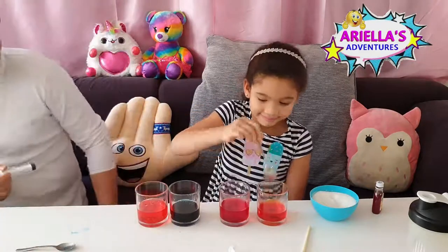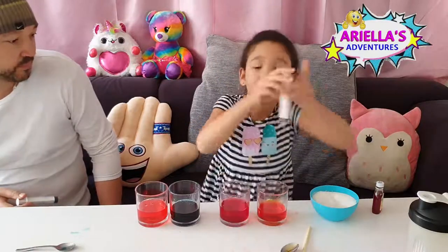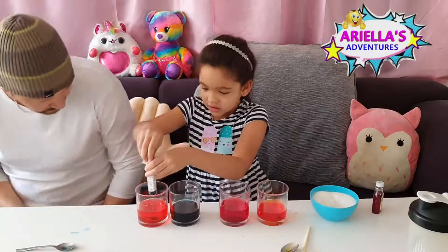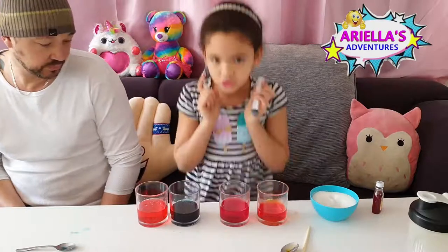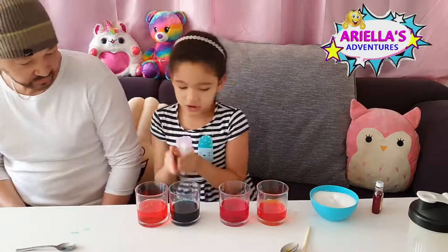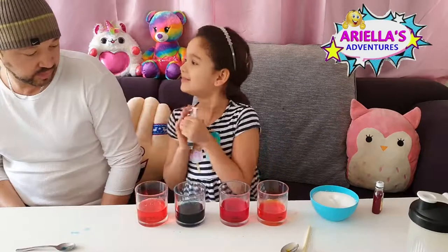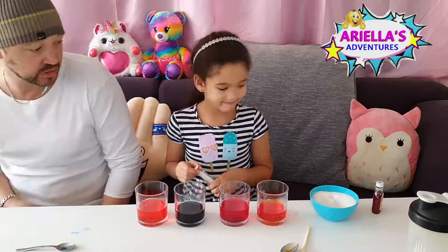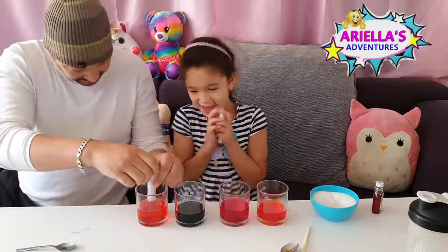Is this edible? So now what do we do? We take syringes. Yeah, that's the right one. And you start from this one, and you go fast on this one, but then you keep going slowly. So this one from here, you go slowly, slowly, slowly. But in the first one, you go fast, because it's the only one. Once you start mixing more colors, then you have to go slowly. So do it. Okay. So you start on grass.